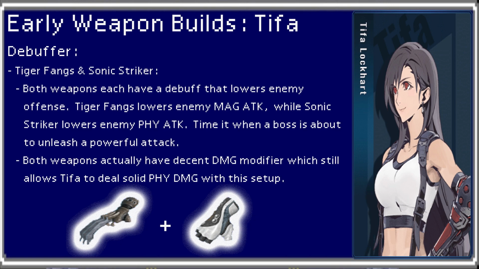So that way they're already debuffed, they're dealing less damage, and then you're able to reduce the amount of damage that you take with the defensive stance. Both of these weapons actually have very high damage modifiers. They're not as high as, for example, Power Soul, but they're at I think it's like 720, 740%, which is really good. So even with this setup alone, even though you're focusing on the debuffs that both of these weapons bring, Tifa could still deal a pretty solid amount of physical damage with this setup.